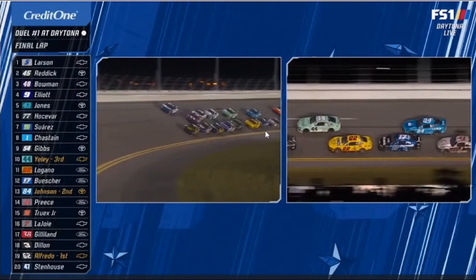I don't know if I should place this on Larson or Bowman. They could have had a chance to get back and run side by side to the line. But what happened was Bowman tried to give a bump to Larson as Larson was trying to do those side drafts. So he's turning down, moving as Bowman's hitting him. That's double negative. It's not going to help. You're lucky. Larson overcorrects, just paces the wall there.